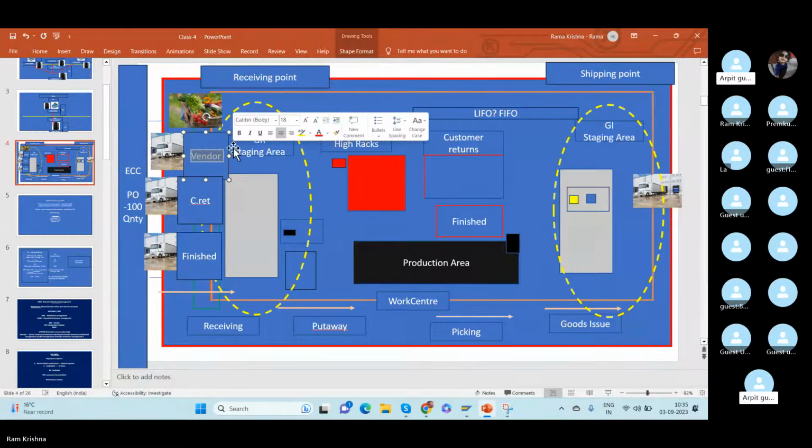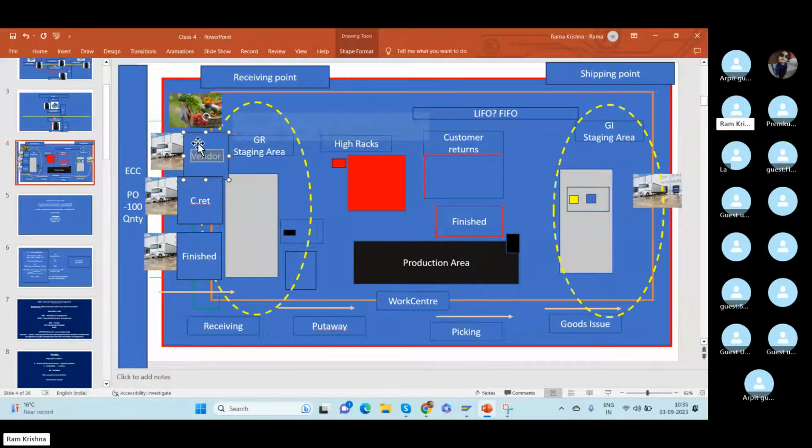For vendor, an inbound delivery we can say. For vendor there will be one document type created from the ECC, and one item type will be there, and this one. I need to tell the document type. Just identify that: do you have the same document type for this one, this one, this one? No, it will be different. It will be different document types.